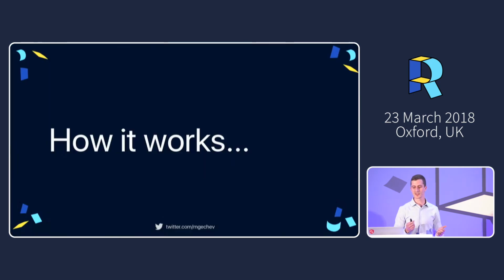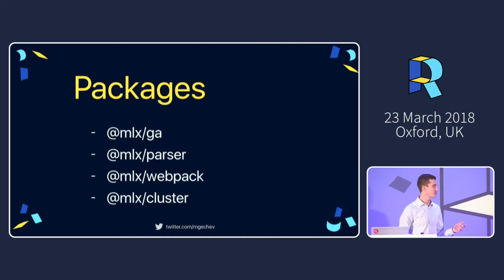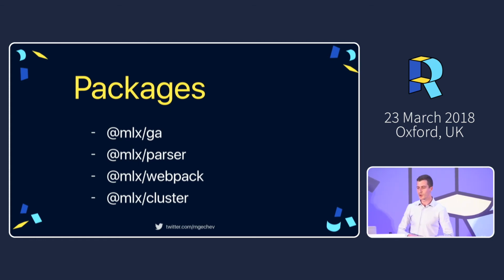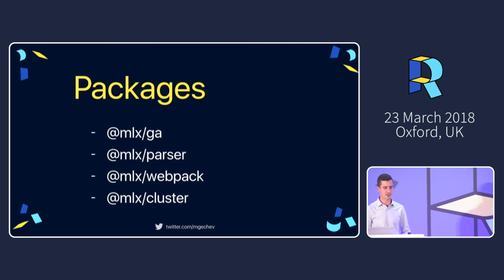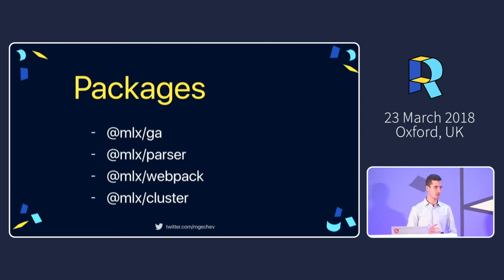Now let's take a look at how this actually works. We're not going to dig into too many technical details. We're going to take a look at the tools which make this all work together. We have the Google Analytics package, which fetches structured, aggregated data from Google Analytics. We have the parser, which collects metadata out of our application by using static analysis. We have the Webpack package, which has a set of Webpack plugins internally. And we have a package which performs clustering on top of the chunks based on strongly connected component graph related algorithms.